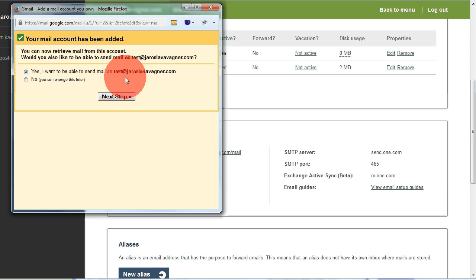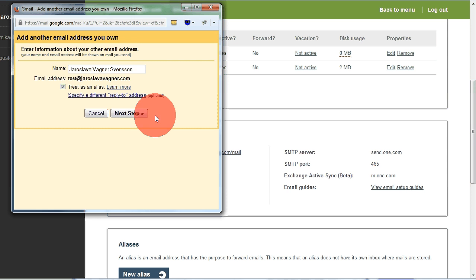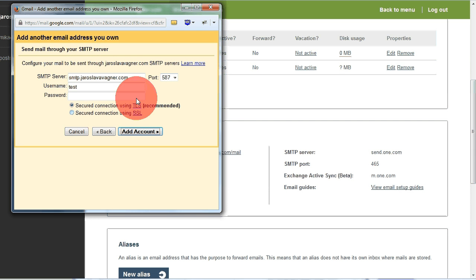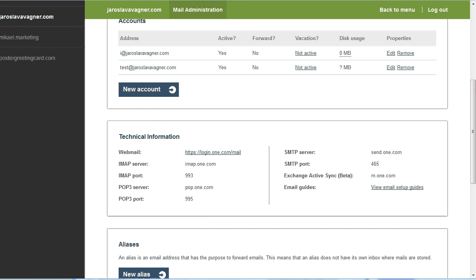So I'm going to say yes. Next step. Everything looks great. Treat as an alias, and then I'm going to click next step again. Once I come to a page asking me for the SMTP server, I can cancel. We don't need that here.